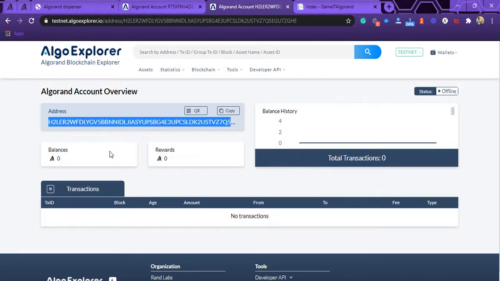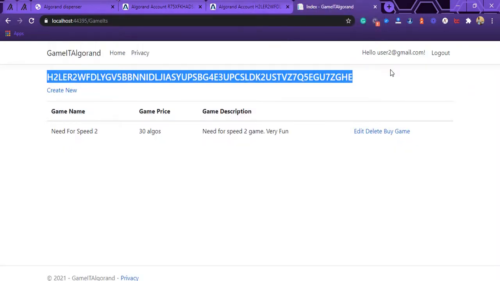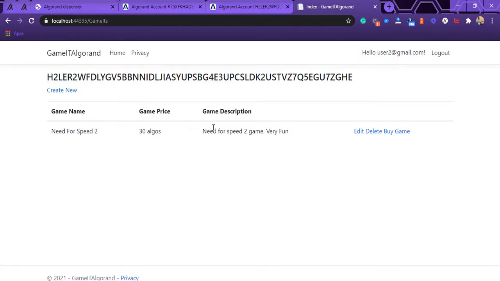Okay, so we can see the account address and the balances. We have 0. So by the time we buy a game with our user 1, we should be able to fund this particular account address 30 algos because of the game that we have over here.